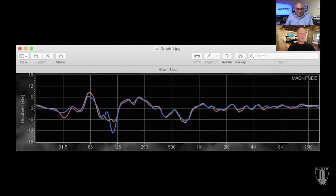In my lectures, I show graphs like this of 22 different rooms with different monitors, and sometimes the same monitor in different rooms, and they all show something along these lines. So what is that? This is the main reason why everybody has a problem with the low end, why the low end is difficult, why you have to learn your monitors and figure the whole thing out.